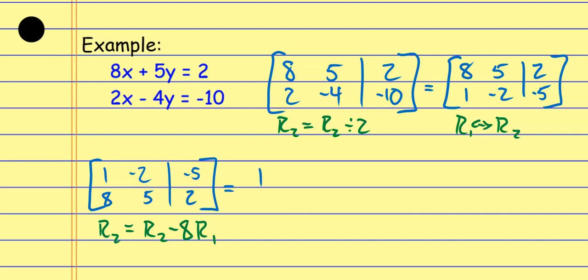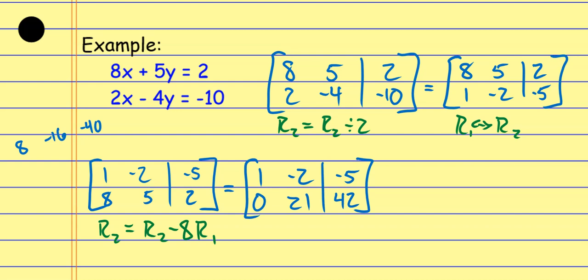And so again, it just takes a little bit of mental math, and you could take it off to the side if you need to. What's typically very helpful, if you're subtracting 8 of the first row, think about what 8 times this first row is. It would be an 8, a -16, and a -40, okay, if I multiplied that first row by 8. So now 8 minus 8 is a 0, which is what I want. 5 minus 16 is a -21. 2 minus a -40 is a 42. And so that's what that looks like. And some of us can do that in our heads. Others are just going to have to write down what 8 of the first row is. It makes it a little bit easier, okay?